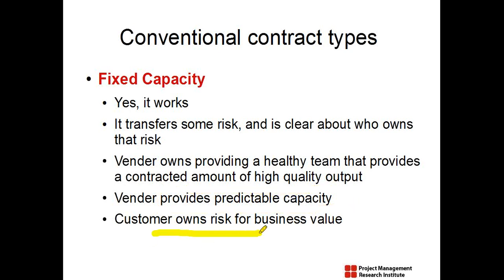And here the customer owns the risk for business value. So why is the customer doing the project? The customer wants to resolve some of the business challenges. That's why he's doing the project. Now here all that he gets is the code, not the solution. So you can use the team and you'll get the software, and if the software resolves this problem, you can be happy about it. But if the software doesn't resolve this problem, then okay, the whole amount is sunk. So it's a loss to the customer.